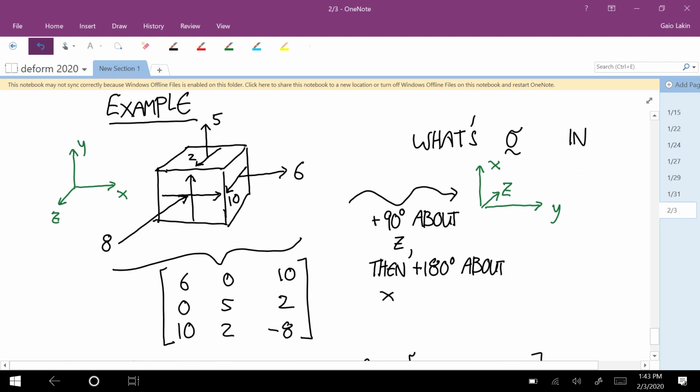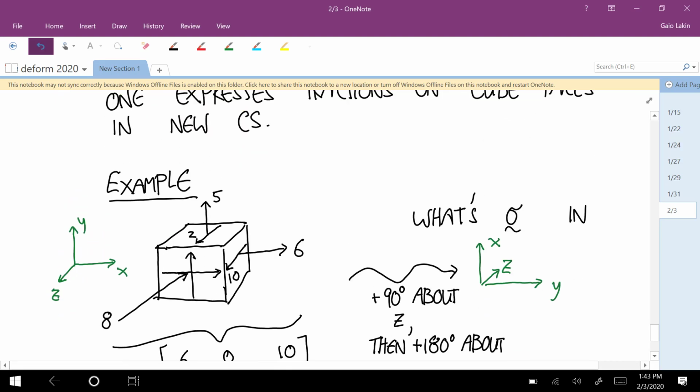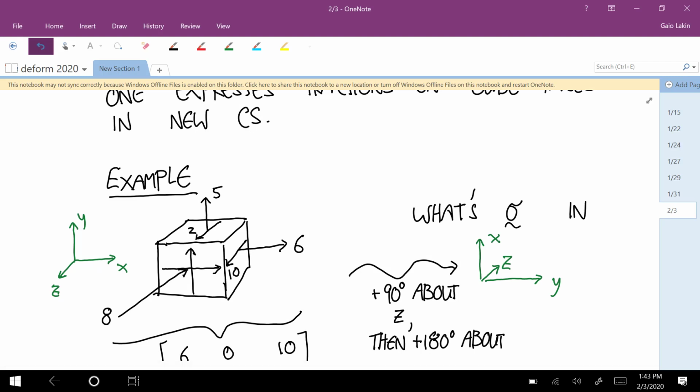The y-axis, not the z-axis. So 0, 1, 0, and that's what we got. Remember the definition that I said at the beginning: the columns of the rotation matrix are the axes of coordinate system A expressed in coordinate system B. So if we take the x-axis of coordinate system A and express it in here, that's going to be 0, 1, 0. And that should be our first column of our rotation matrix, and it was.